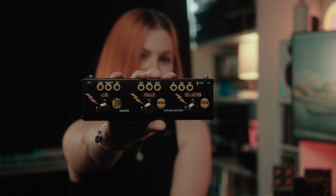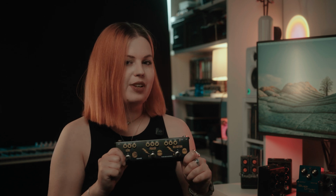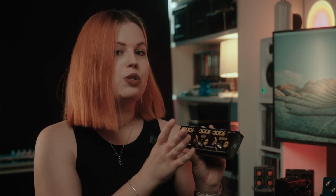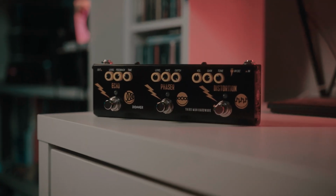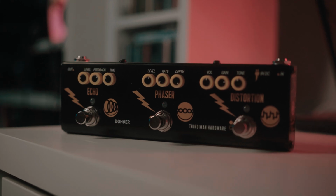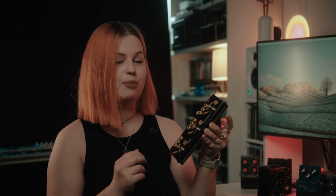Next, I've got this one as a birthday gift this year and it couldn't have been more perfect. It is a collaboration between Donner Pedals and Third Man Hardware. Donner combined 3 analog circuits into one metal enclosure, and Third Man Hardware designed the look. It's an echo, phaser and distortion all in one pedal. Super cool to mess around with and has a lot of options. And by the way, I was honestly surprised how small it is when I unboxed it.